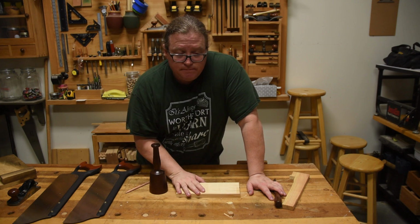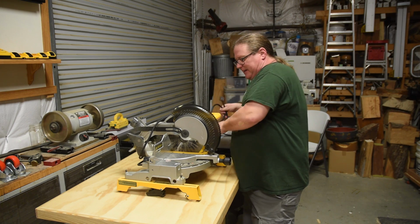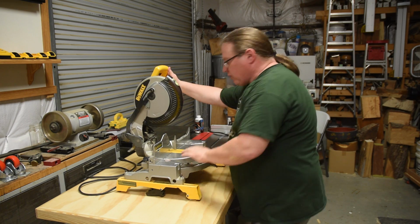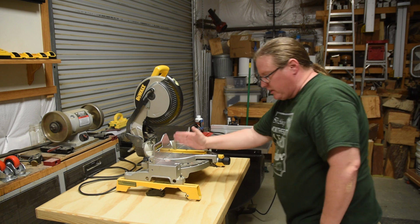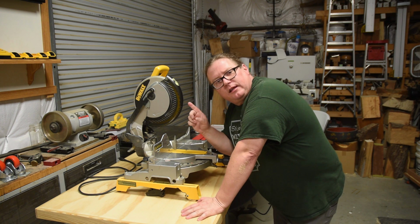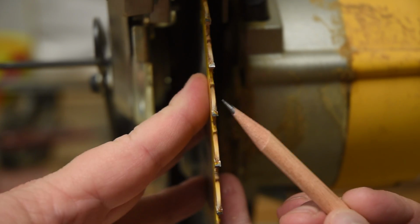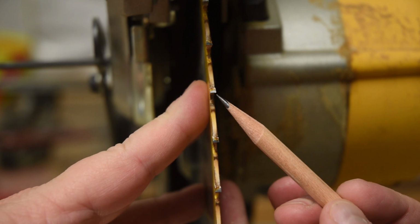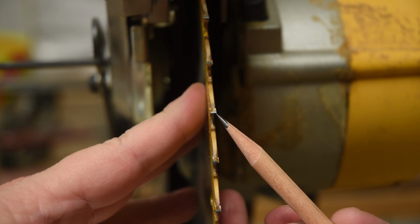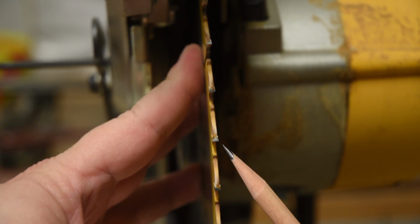What about some power tool examples? Here's my miter saw. With the intended purpose of what this saw is designed to do, which is where we lay boards this way and cross cut them, you're never going to put a board in this way to cut on this kind of saw. It's always going across a grain. It's a cross cut. What do you think the blade that's supposed to be on this saw looks like? Yep. Every other tooth is angled differently. Granted, this blade is incredibly dirty, but you can see the point comes in here. So it's actually slicing the fiber and then scooping out what's in the middle. Slicing either side, scooping out what's in the middle.